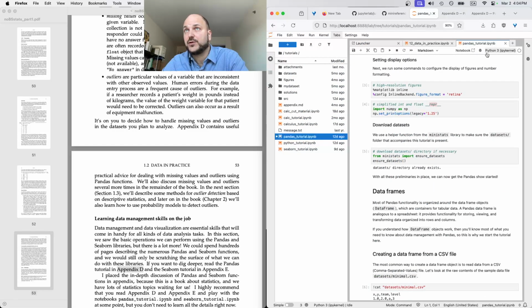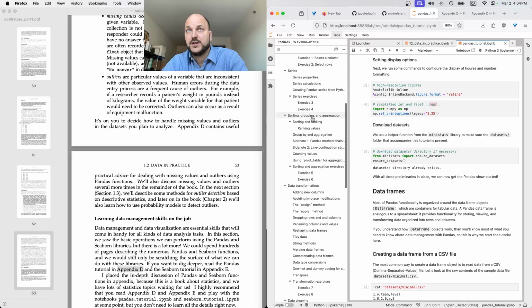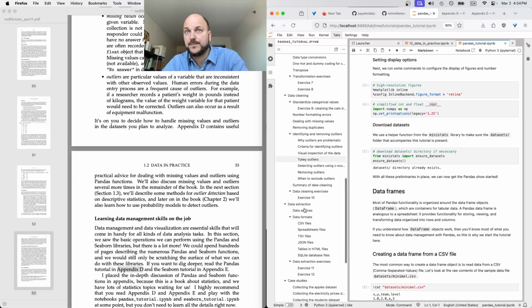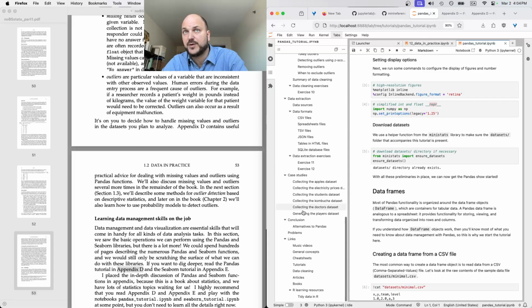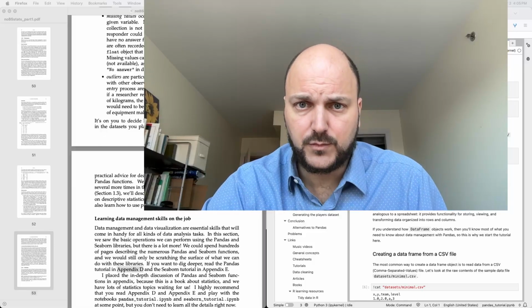The table of contents, which I can open here, shows you everything that's covered: data transformations, data cleaning, data extraction from different formats. So there's a lot more detail.